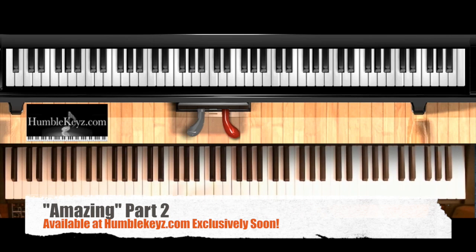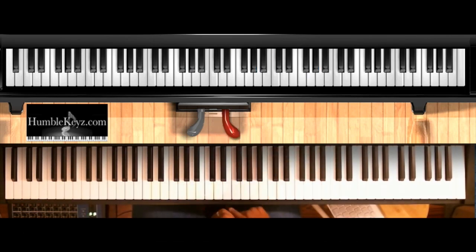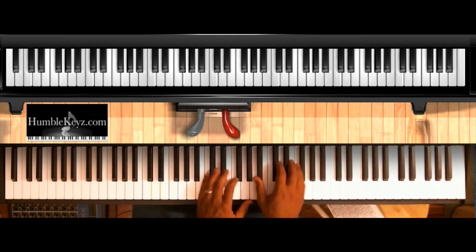So the next part, the music switches over a little bit, which is going to be Ricky Dillard's solo. It's like a little solo verse.